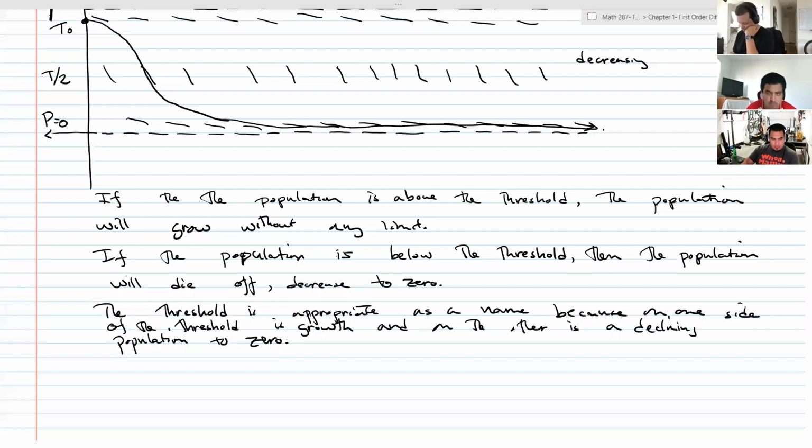Or we might imagine that you're trying to terraform a planet. One of these days, maybe one of you guys will get to do that kind of thing. That'll be awesome, right? You're trying to terraform Mars, or what's the one? Titan, right? You're trying to terraform Titan, and you need a certain amount of greenhouse gases in order to warm Titan to a place at which life can live. That's the threshold. Once you get past that point, the ecosystem kicks on, and you get growth without limit, or up until a different threshold. That's the idea that we're dealing with here.